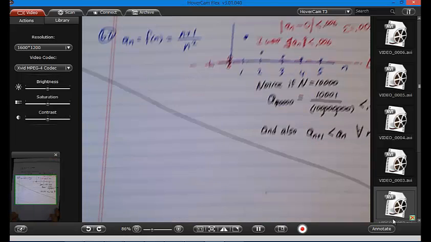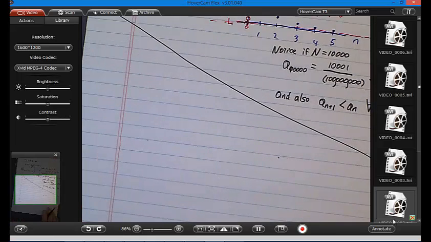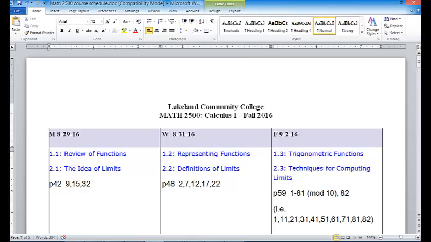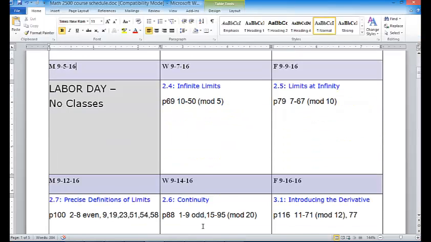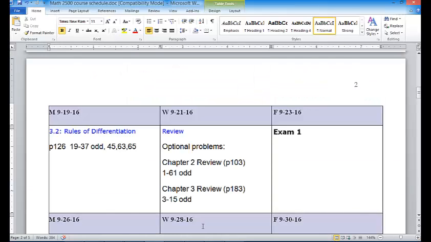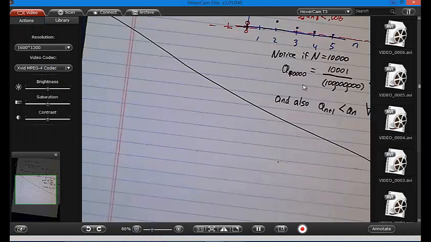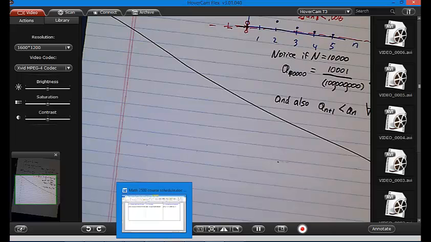So now I want to move on, and I want to do a problem from your book. By the way, quick notice, I changed the homework for today. I changed one problem, so make sure you check it again. If you have a printout, it's going to be wrong. Which one did I change? Oh yeah, I assigned 51 instead of whatever it was, 29 or something like that. And the reason I did is because it really ties into what I just wanted to talk about here.